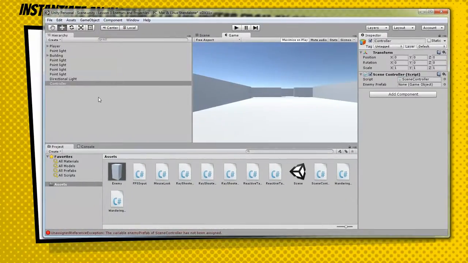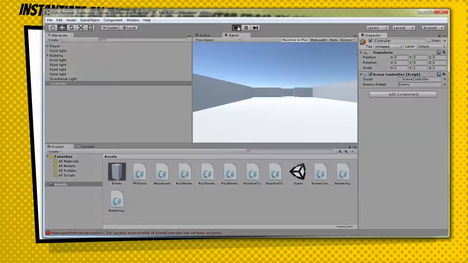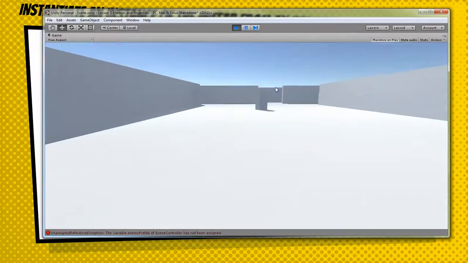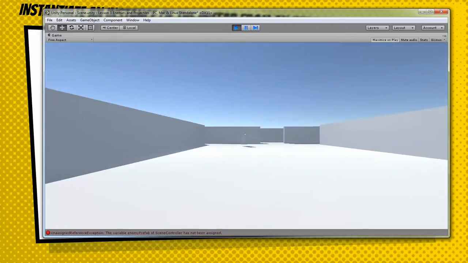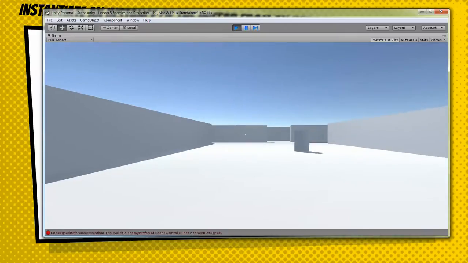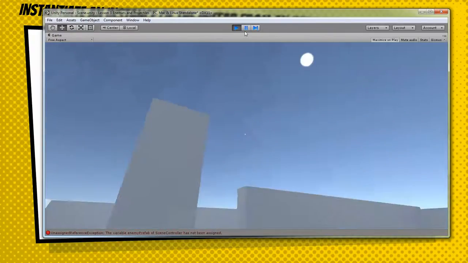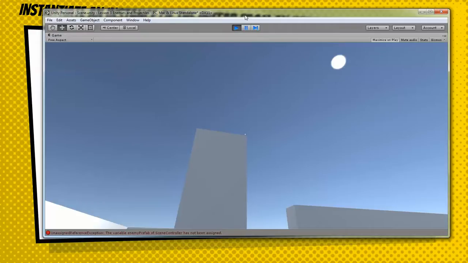If you click on the controller and look in the inspector, there's no game object there. So you have this empty thing, and it doesn't know who to add to the scene. If you add that there, all of a sudden you hit play, and there we go. If I kill him, all of a sudden he reappears. So we get him at the beginning, and he appears as soon as he's dead.